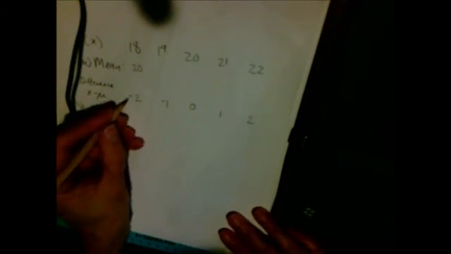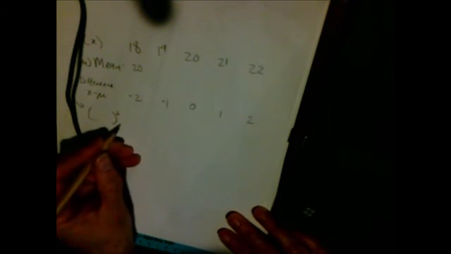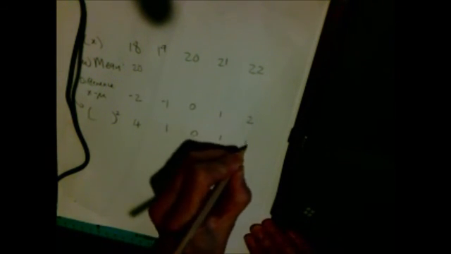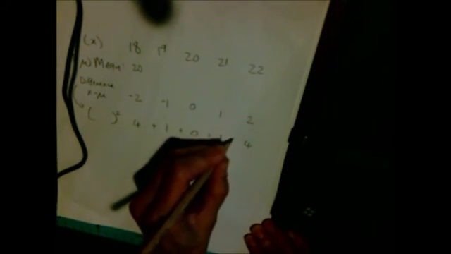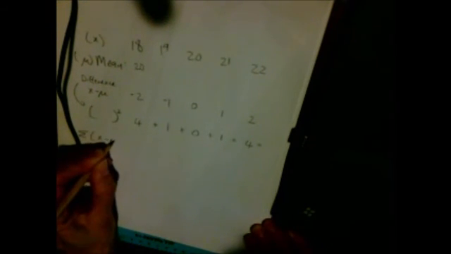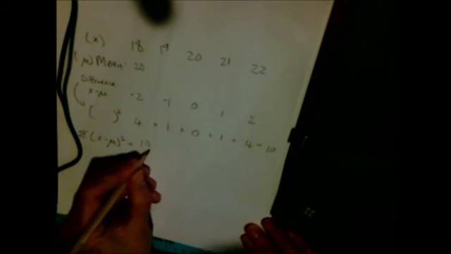Then we square these. Every number squared is positive. So negative 2 squared is negative 2 times negative 2, which is positive 4. 1, 0, 1, 4. Then we add up all these numbers. So the sum of x minus mu squared. I know Jack is saying, this looks like Greek to me. It's not. When I add up those squares, it's 10.